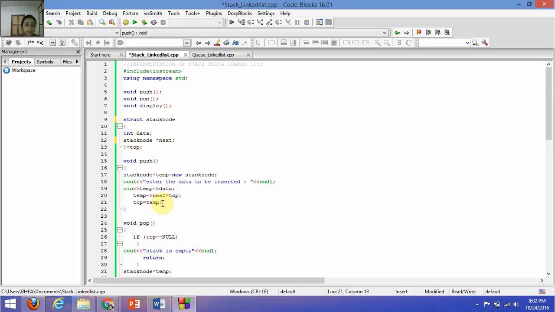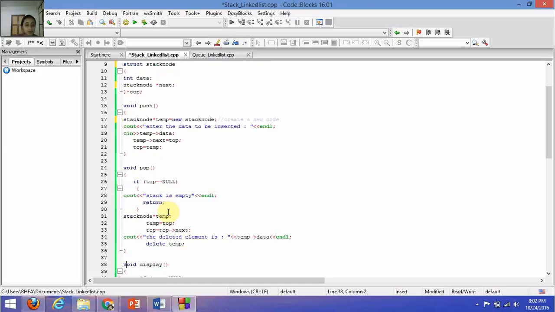It is just same like how we perform the normal insertion operation in the stack program. In that, what we used to do, we used to first of all create a new node, and then we used to put that data inside the data field of the new node, and then we used to equate the head, that is the topmost element, to the new node. Similarly here, instead of head, we are using top over here.